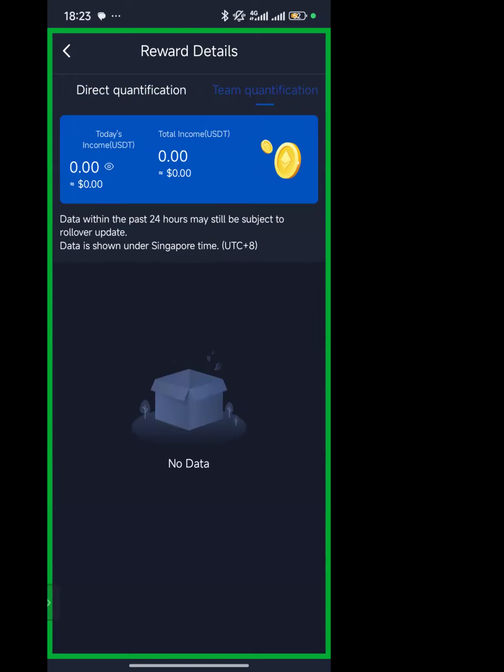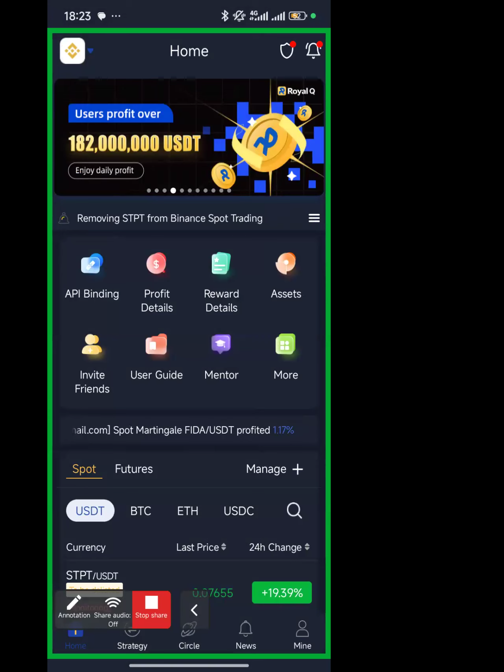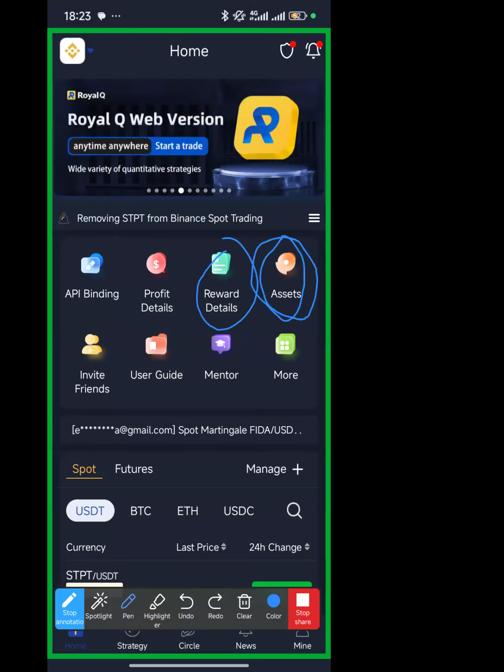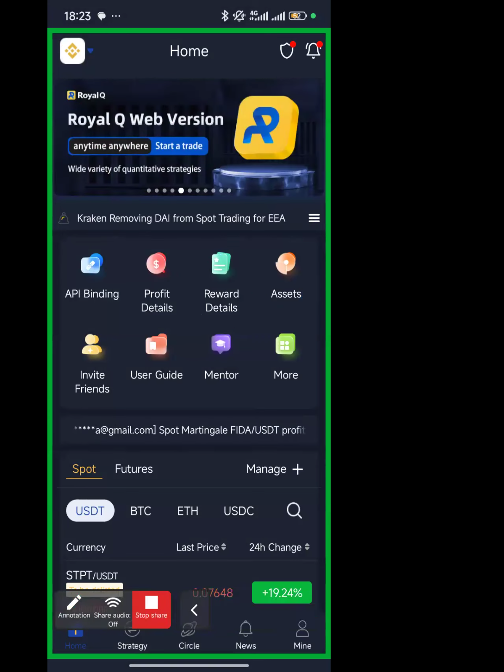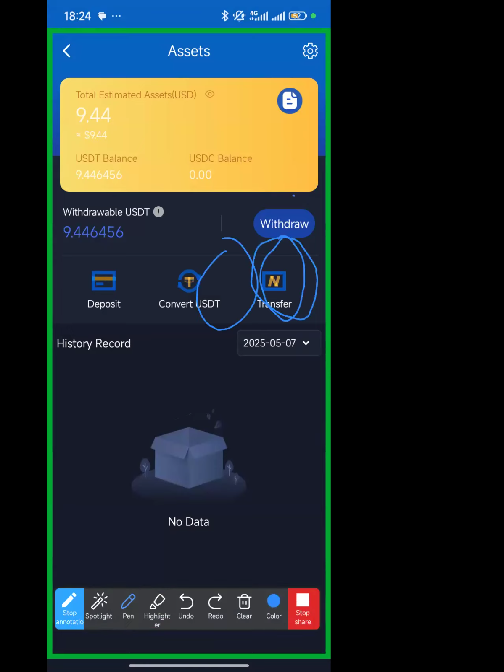This is where you see all the details. So the next button is the assets. Now this is where, whatever amount you have on your RoyalQ bot, if you send any money to your RoyalQ bot itself, not your exchange wallet, but your RoyalQ bot, you will see it here under assets. And from here, you can also withdraw. If I have a team bonus or activation gain, like that $30, it's going to appear here too. And from here, I can withdraw it. This is the withdrawal button here.